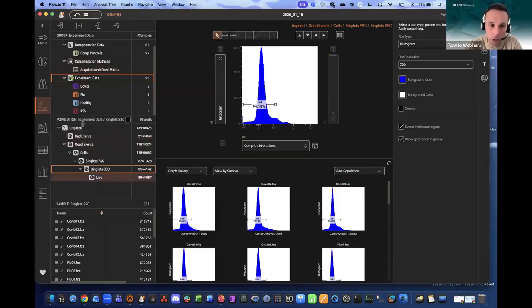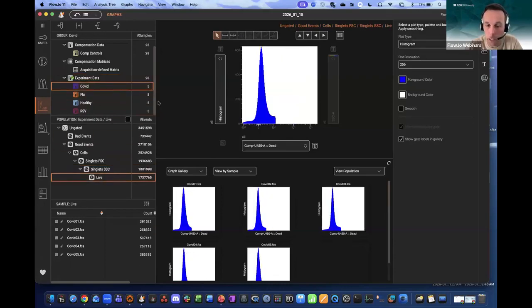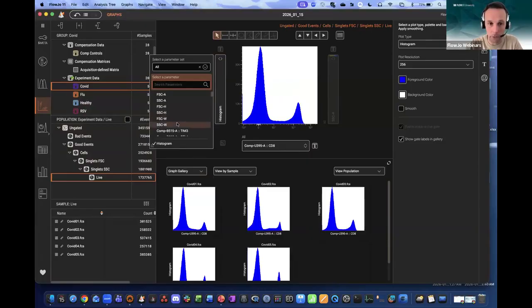That means that the gating strategy is the same for every different group or every different sample, and I can go in each group, and on my live cells, I can start doing my analysis on a specific group, and you will see the color of each gate for each different group.